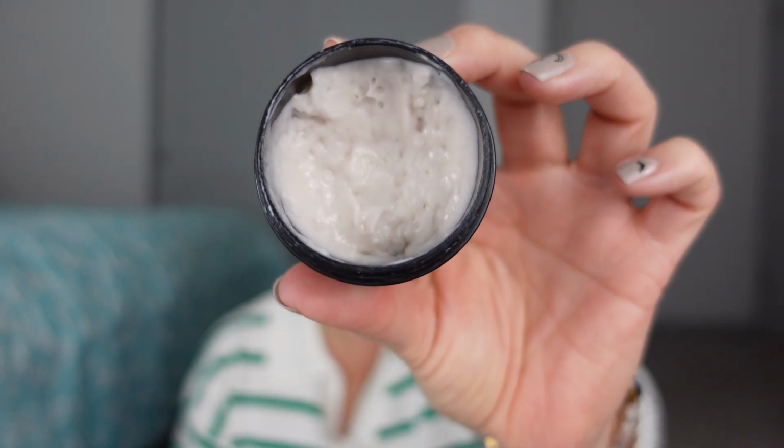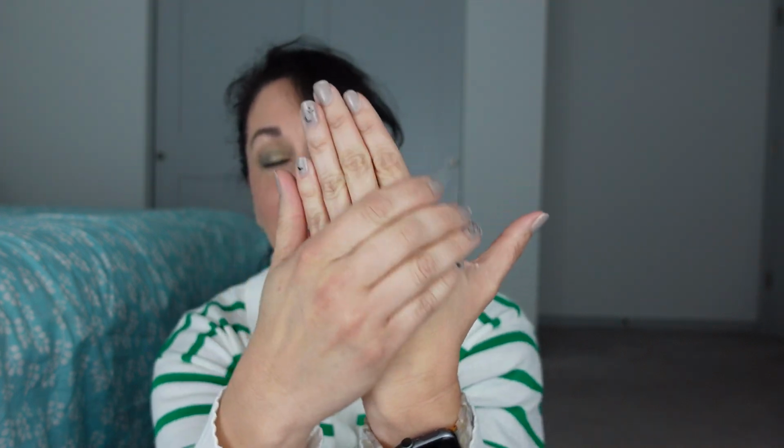This was a sample. What I love about it, and I don't know if you can really tell, it's just kind of fluffy. It's not like whipped necessarily. It's just nice and fluffy, and it's got a beautiful texture. I'm just going to put it on, and it goes into the skin right away. It's not like you get a lot of white cast. I barely rubbed it, right? You're not going to get a lot of the lotion sitting on top. It actually sinks into your skin, yet it's not greasy, and you get the scent. This is Beach Evenings. It smells really, really good.